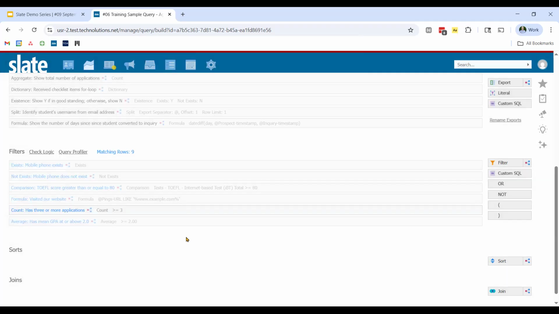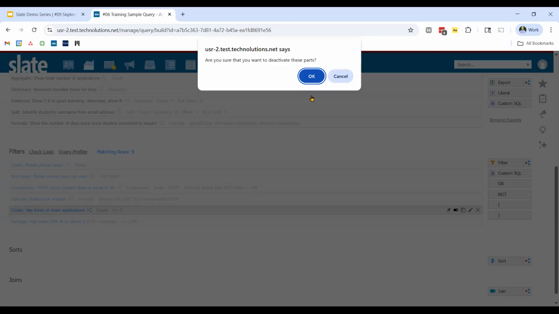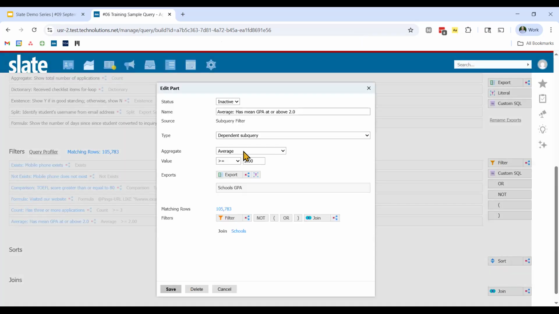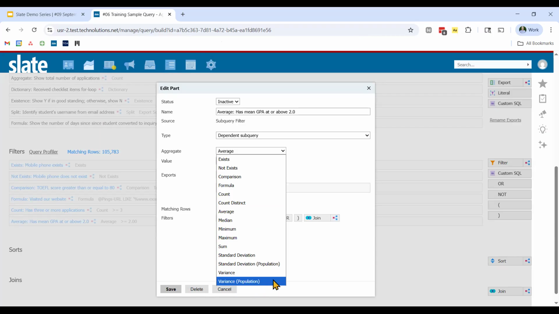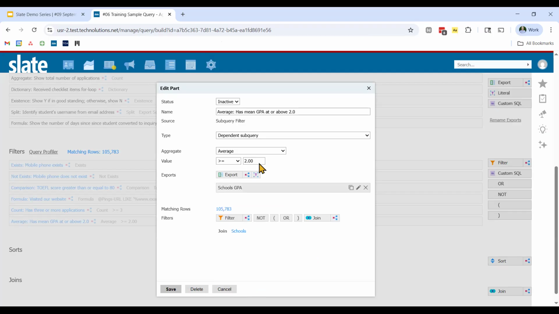Counting also possible. And then last but not least for our quick tour of aggregates would be all the mathematical ones. That's a pretty long list. Everything from average down to variance really can be thought of as a mathematical operator. And to pick just one, again, arbitrary sample, let's create something that is averaging and looking at students whose mean or average GPA is at or above 2.0. For that, similar concepts as we've already looked at, I can join out to the schools table, add in GPA as the export, and then specify with an operator, I want that value to be an average of greater than or equal to 2.0.